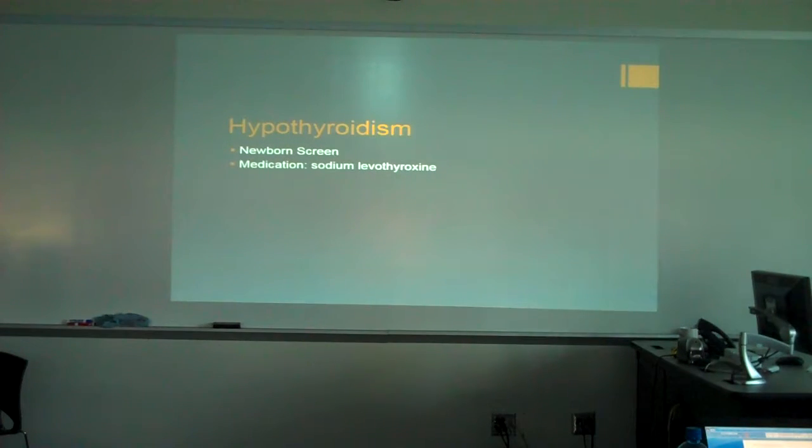Hypothyroidism. We didn't get too far in depth, and you can tell if you've printed the notes off from Blackboard. It can be diagnosed with a newborn screen that's done in the hospital before the newborn goes home. If it's caught early enough, then they know to treat it and prevent problems, and it's treated with the same medication that your adults take. I don't even know if this is in your ATI book. It is in Pearson, and I put the page number on your notes. Just know you can diagnose it with your newborn screen, and it's treated with medication.